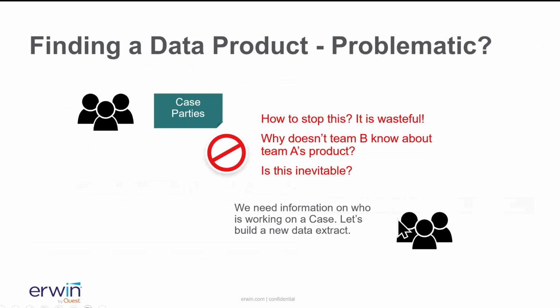And I think another area, sort of third point I'd like to make in here, is you will still have a number of data products out there. A common problem I see in organizations is that two teams invent the same data report, neither knowing the other exists. So you may have, for example, a team at the top there with a case parties report. They're using it for some resource planning. Team B thinks they need similar information, so they commission or develop their own separate report or separate data product that overlaps considerably with the original one.